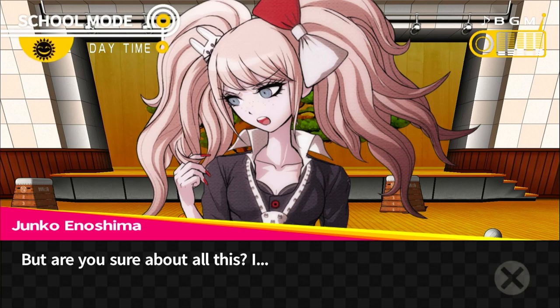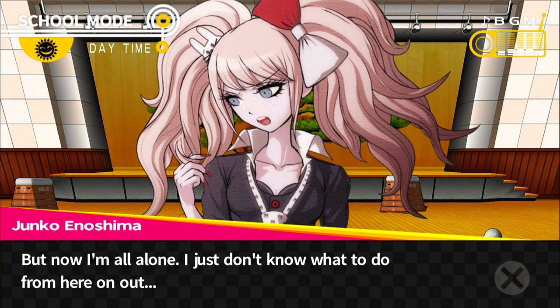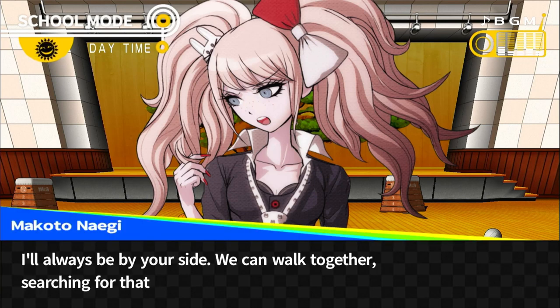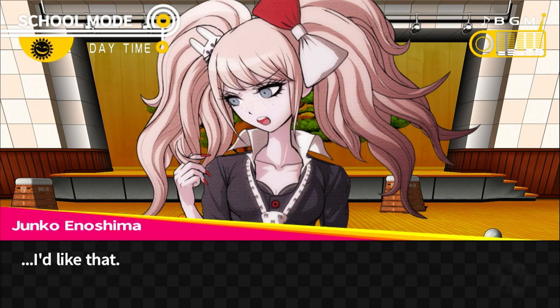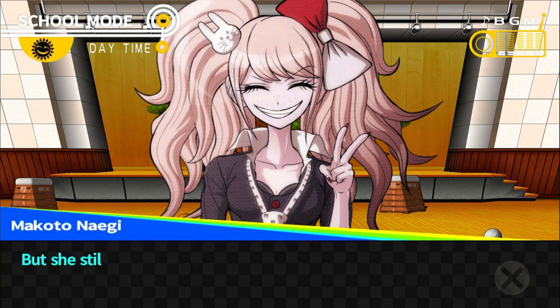But are you sure about all this? I've always been a disappointment, at least according to her. But now I'm all alone. I just don't know what to do from here on out. You're not alone, Junko. I'll always be by your side. We can walk together, searching for that dream. And if we get lost, if we run into trouble, we can do that together too. I'd like that. Thank you, Makoto.